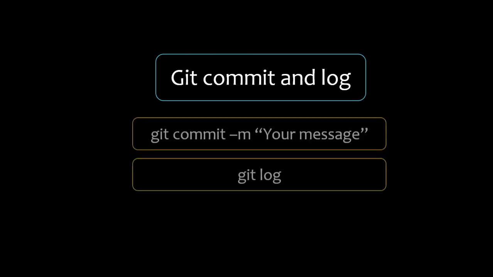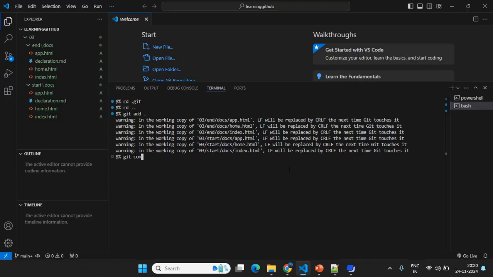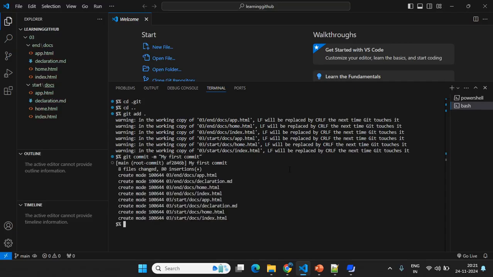After you have added files to staging, you can commit them. A commit is nothing but a checkpoint in your project that you want to manage later to be able to get back to. Let's use the command git commit -m "my first commit". Here, the -m flag gives a suitable message for you to be able to understand a little more about this commit. Congratulations, you have committed your very first project in Git.